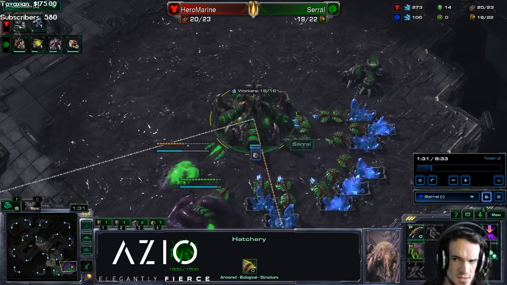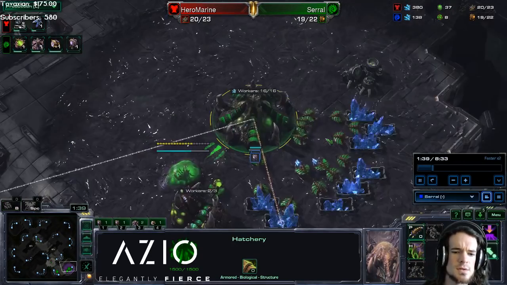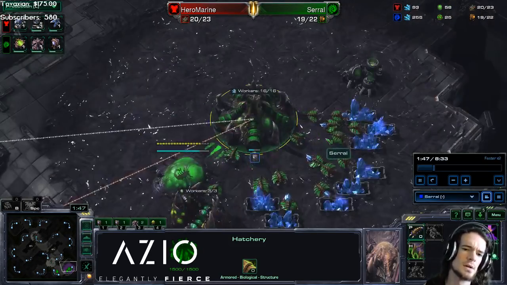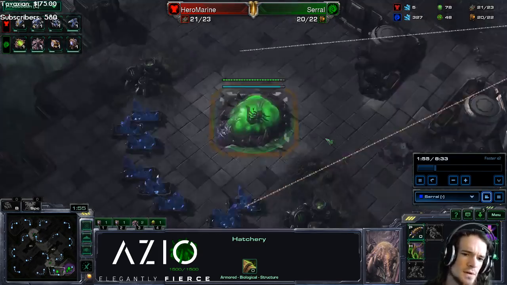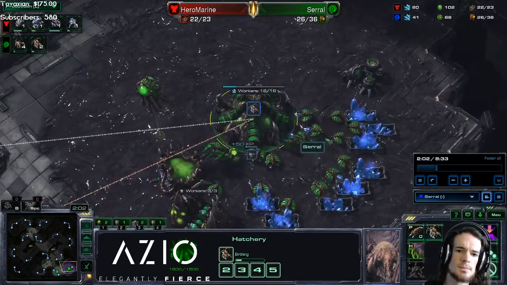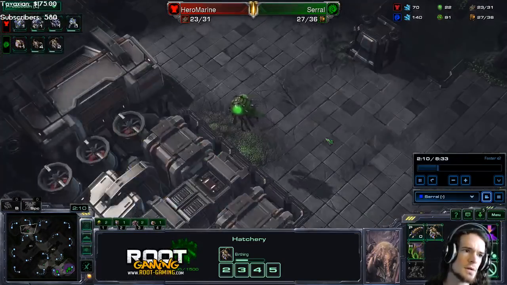I think he went 16 hatch here. I'm not 100% certain on his decision to go for 16 hatch on some maps, whereas other times he goes 17 hatch. The difference between the two is fairly small. It's not really going to be changing your win rate too much. You just get the creep out a little bit sooner with the 16 hatch.